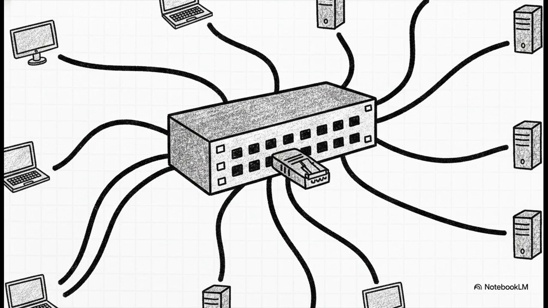Physically, these devices are incredibly dense. You'll typically find them in 8, 24, or even 48 port configurations. Each of those ports is essentially a docking station for a standard RJ45 Ethernet cable. Just imagine a 48-port switch for a second. That is 48 individual devices wired directly into a single centralized box. It creates this incredibly dense web of localized connections, and that exact web is what forms your local area network.